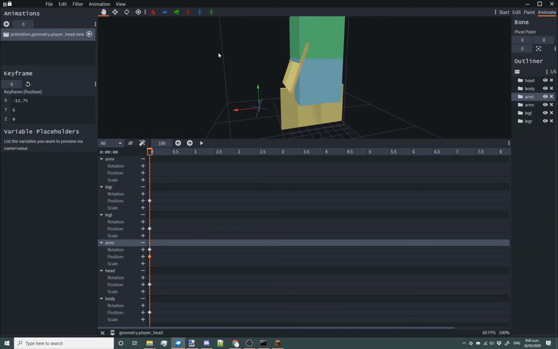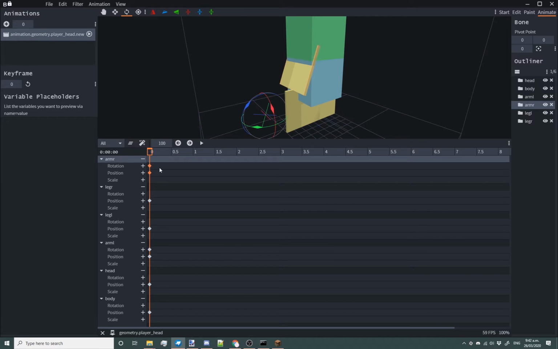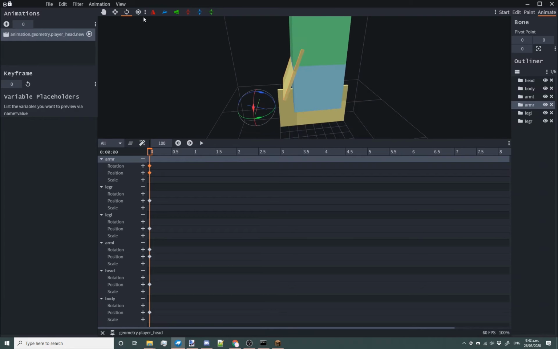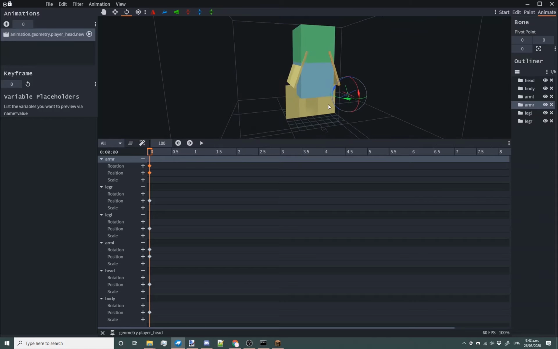Sweet. And then what we can do is the same thing we did before. We can copy our rotation and our position both at the same time. You can click on this one and paste it, and then just click flip, and there you go. So now we've got our arms, got our legs, got our body, got our head.